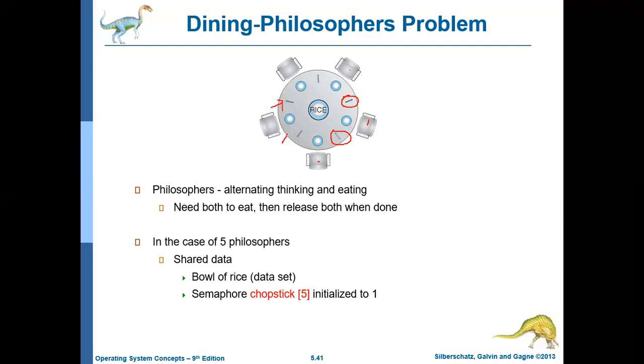Okay, now how do we write a solution for this problem using any of the solutions we have discussed so far for the critical section problem? So what are the critical sections? What are all the shared resources? This rice bowl is a shared resource, so only one person can access it at a time. And each chopstick is a shared resource. That is, out of these two persons, only one can access it at a time. If both of them want to access it, then only one should be given access. Like that, every chopstick is a critical section area.